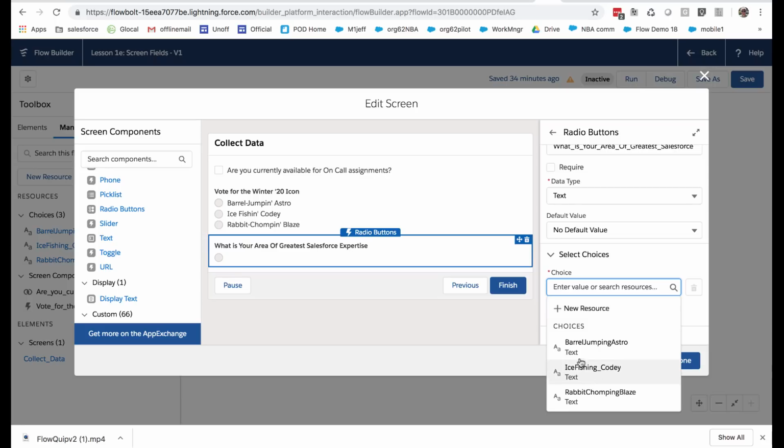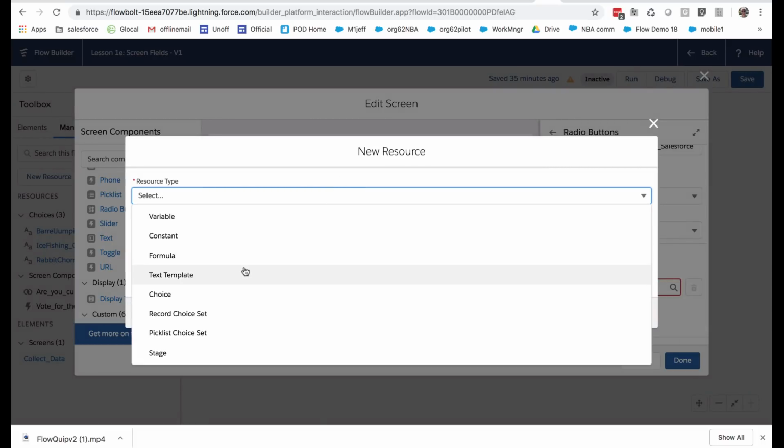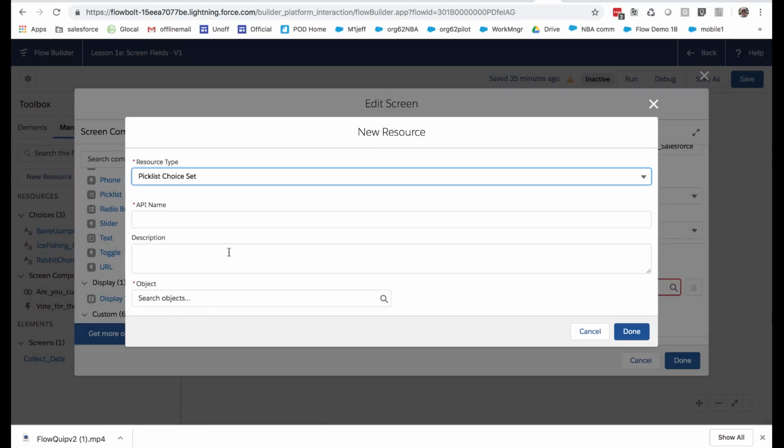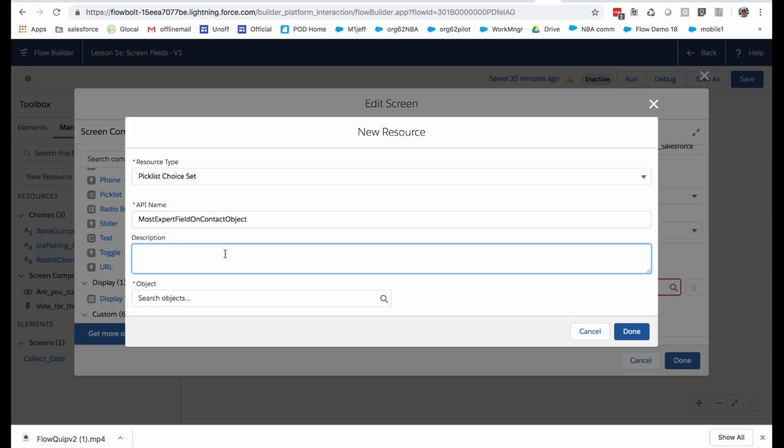And now here, instead of those individual choices, we want to create something that makes use of that pick list we defined. That is possible, and it's done with this pick list choice set. So we'll call this most expert field on contact object.